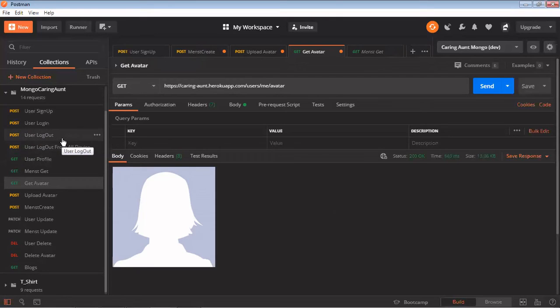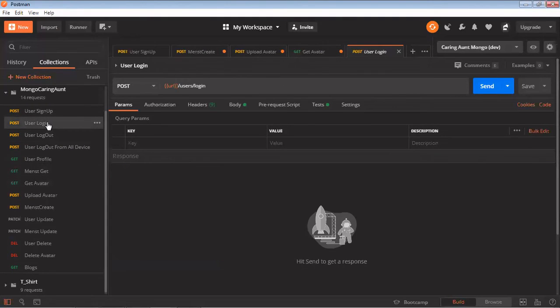If the user is on a phone, he can log in and get a different token, and if the user logs out from there, only the given token is taken by us, but the actual registration token is not taken. If the user logs out from all devices, then all the tokens will be deleted by us.